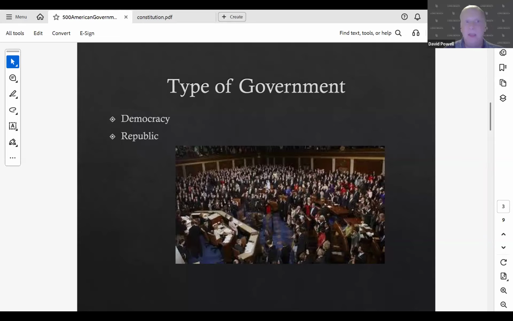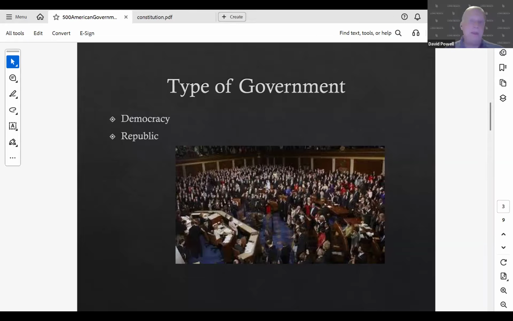Again, not every state has a referendum process, but those states that have both initiatives as well as referenda are the states that tend to have more of a direct democracy in terms of the way in which they make their decisions. So we don't talk a lot about it. When we talk about American government, we usually like to say we are a democracy, but there are gradations to a democracy, and the amount of democracy you enjoy really depends upon the state in which you live.